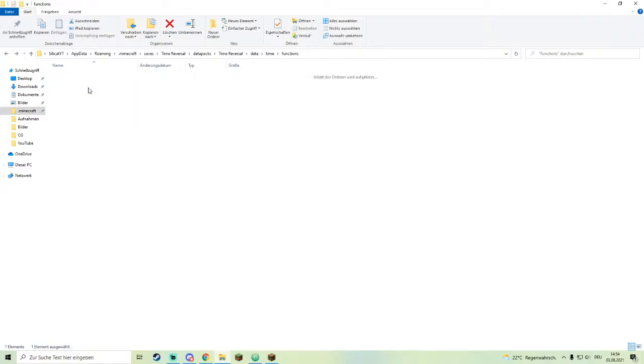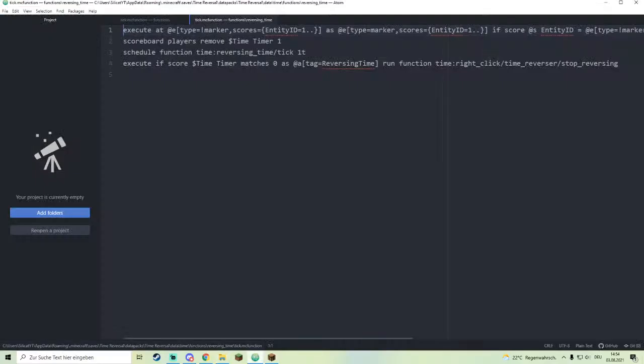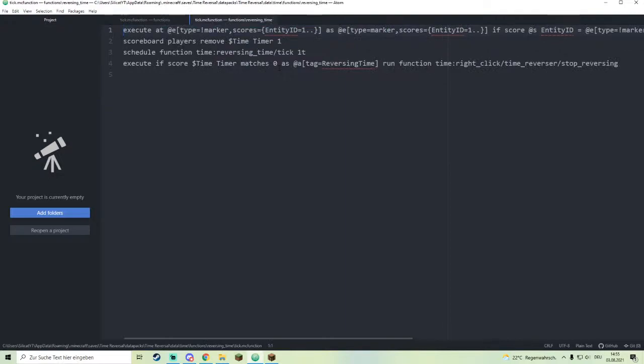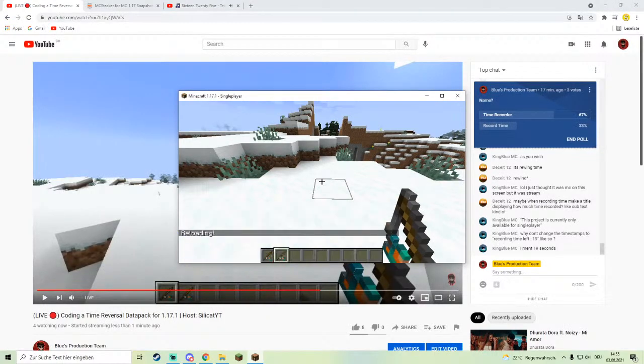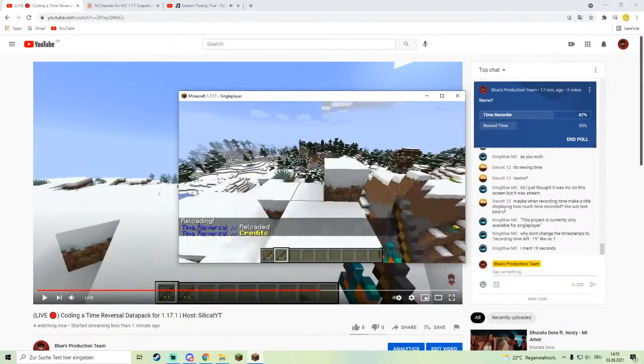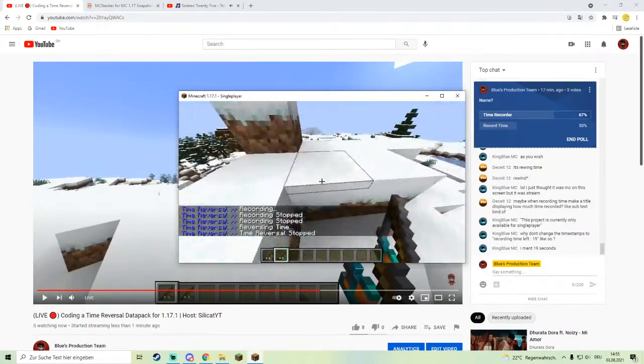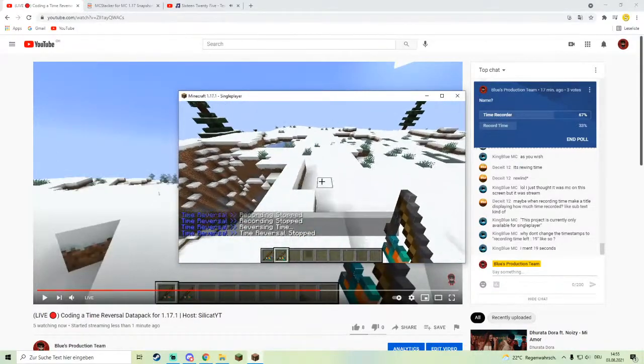Okay, when does this get reset? Reversing time, tick. What does this do? If it matches 0... You know what? Yeah, no, I'm gonna leave that for now. I mean 19 seconds. Yeah, I'm gonna think about it if I'm going to change it to seconds, because seconds of course is less accurate, but I don't think you need tick accuracy. So I think seconds should be sufficient. But I'm gonna do that off screen probably.